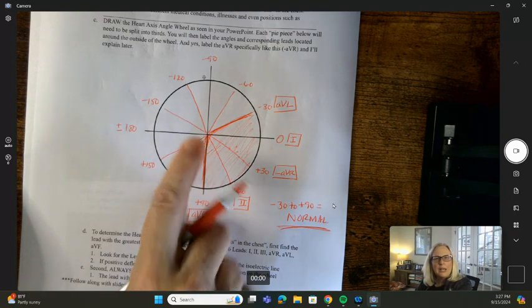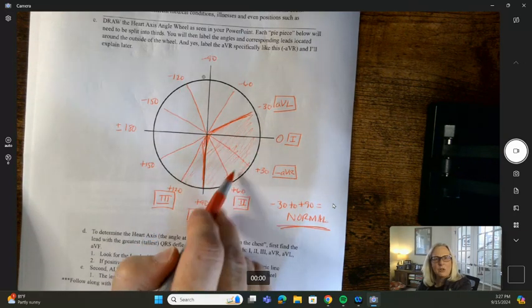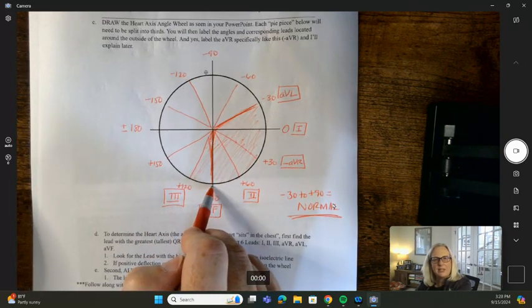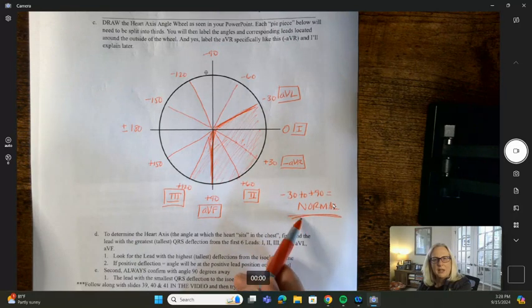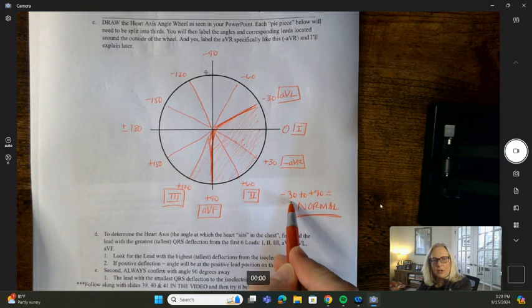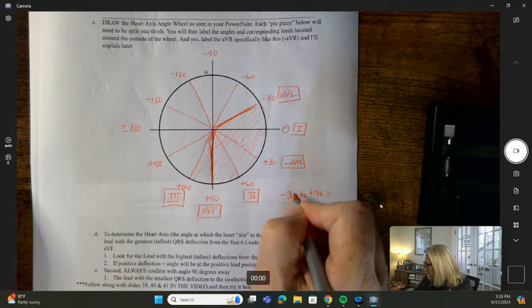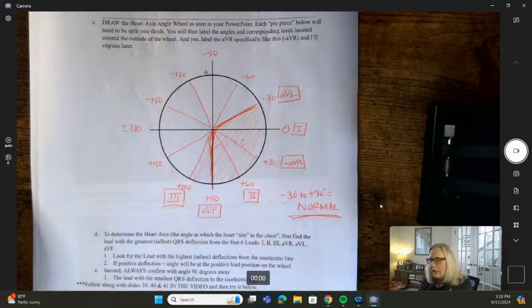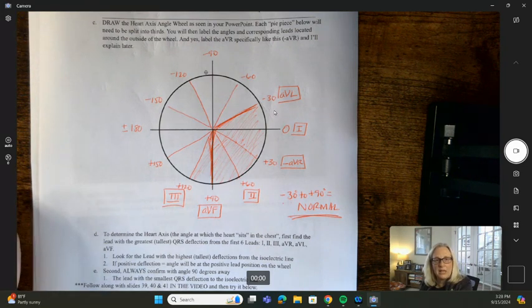Okay. So negative 30 down to positive 90 is considered a normal axis. And here it is right there. I wrote on the side here, kind of in the margin, negative 30 to positive 90. And this is degrees. If you want to write a little degree symbol, you can. This is the angle at which your heart sits. So if my apex is pointing anywhere in this little piece of pie, in this angle, in this area, it's considered a normal heart axis.